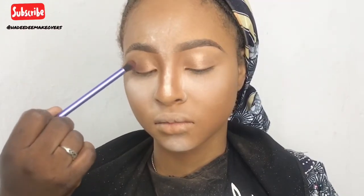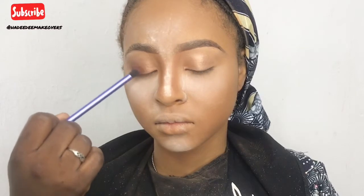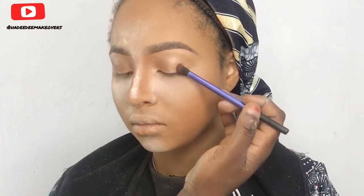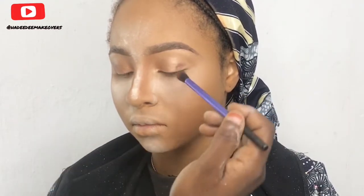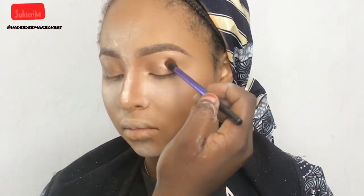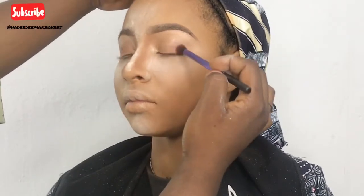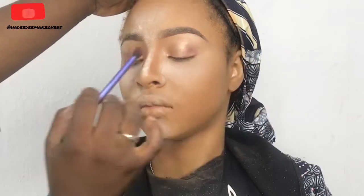So after applying the eyeshadow, I'll be going in with a dark brown shade for the contour of her eyes. I'll be applying that softly. I don't want it to be too dark. You know, we are doing something neutral and also casual. We don't want it to be too dark or too pronounced. I'll be applying just a little bit of that on, and then doing her transitioning.